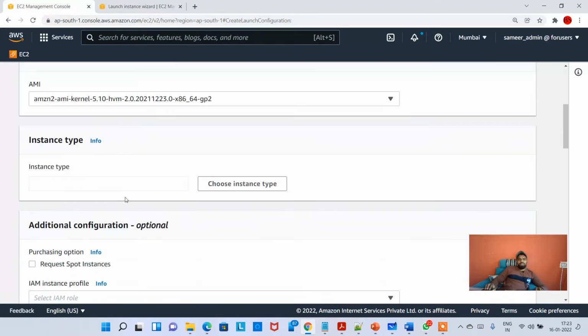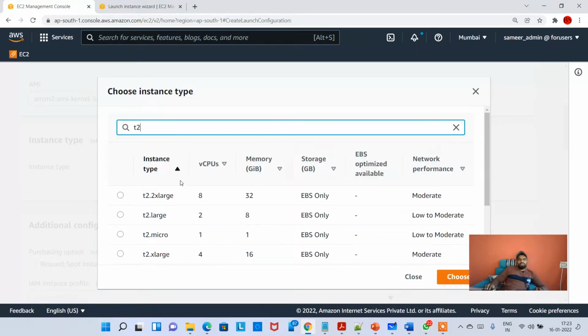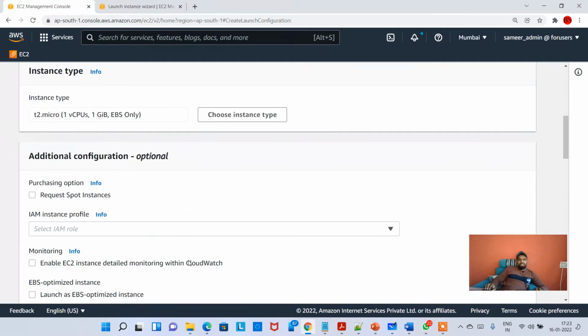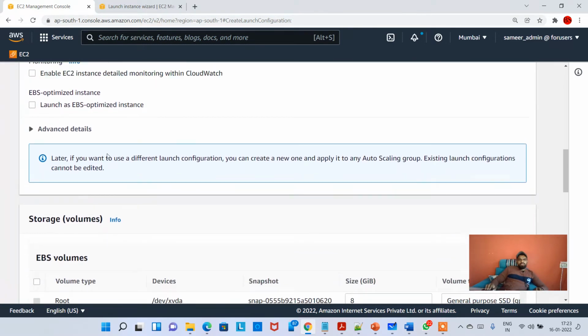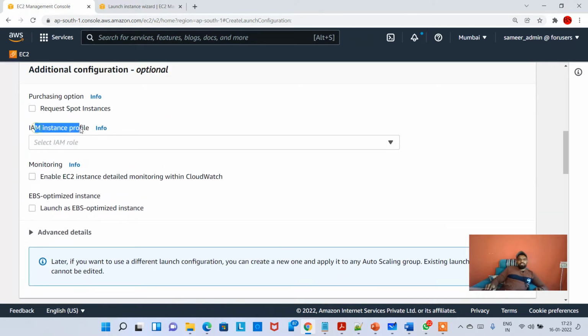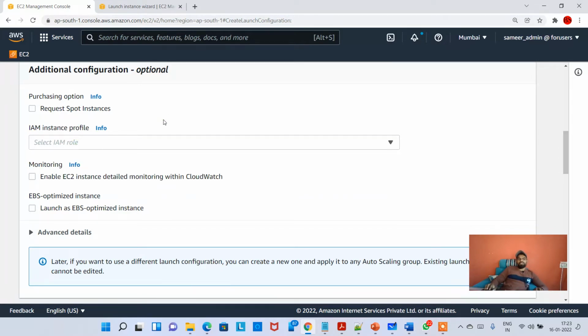Clicking on it. Now I'm choosing the instance type. I'm going to choose t2.micro for now. Then scroll down. If you remember the instance profile, I explained it in the IAM section a couple of videos back. Just refer to that.